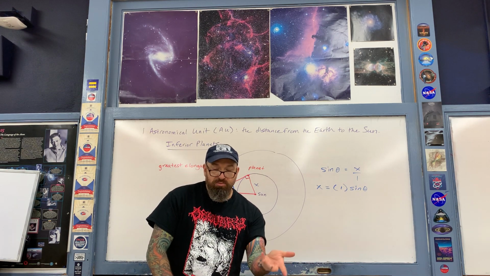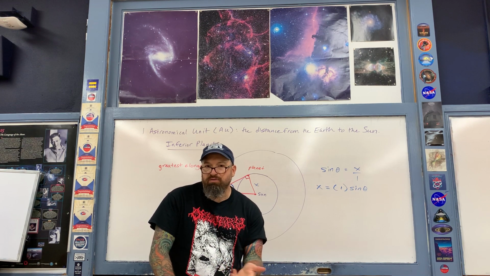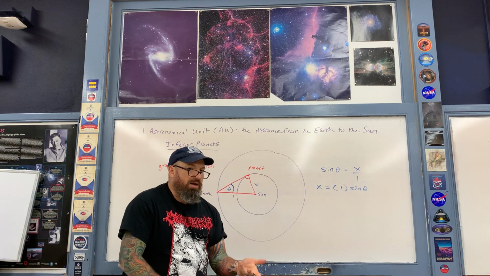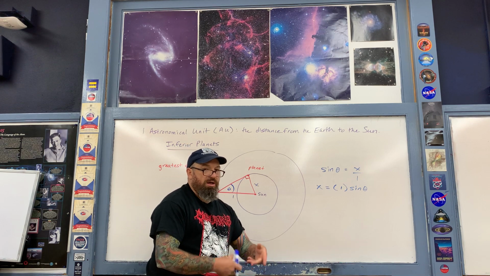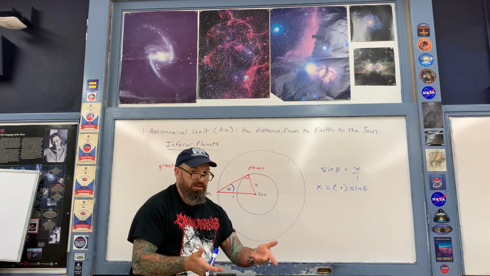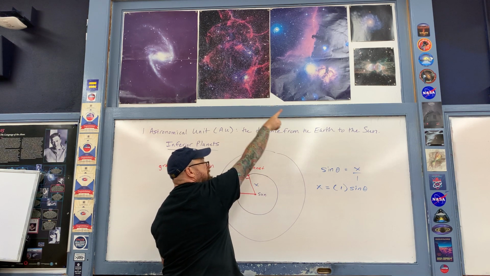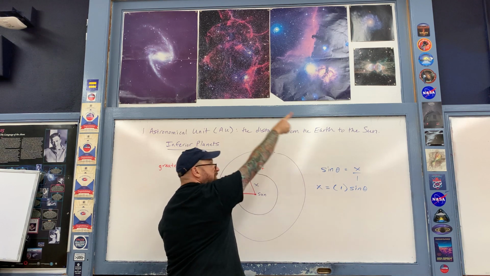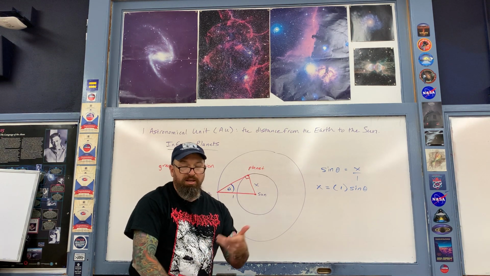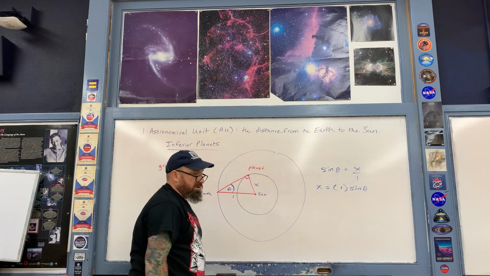Now, how could you easily observe greatest elongation? It's actually really easy to see, particularly in the case of Venus. The easiest way to see greatest elongation is to imagine the following. Imagine that you're standing on the surface of the Earth and you look at the sun on the horizon at sunset. So let's say that the sun is right there on the horizon in this direction like so. And then you look at the planet in the sky like this. Notice that I'm forming an angle here with my arm like so from the sun to the planet. When I do, I'm forming the elongation angle. When it's at its greatest value, that's then when you obtain this diagram here.